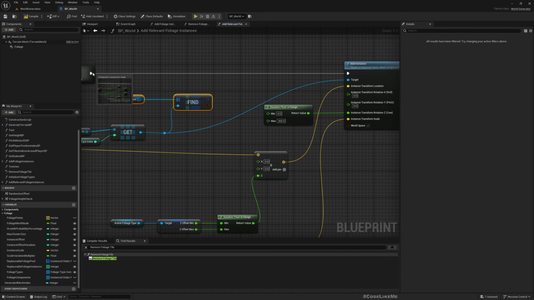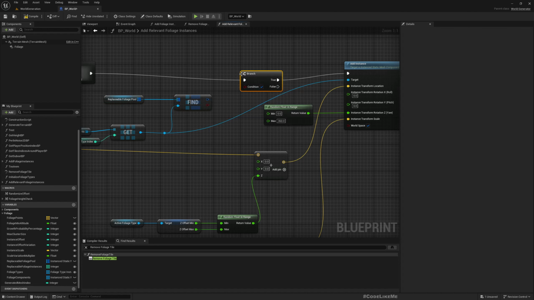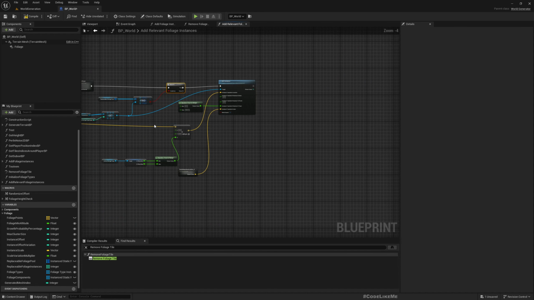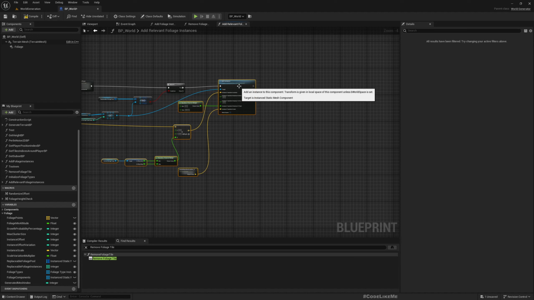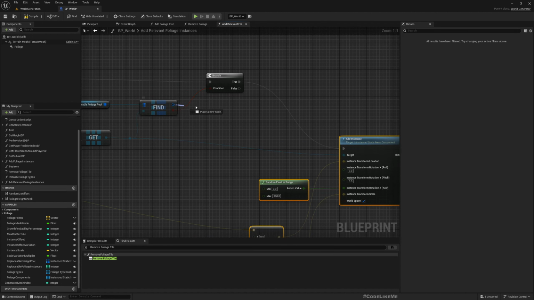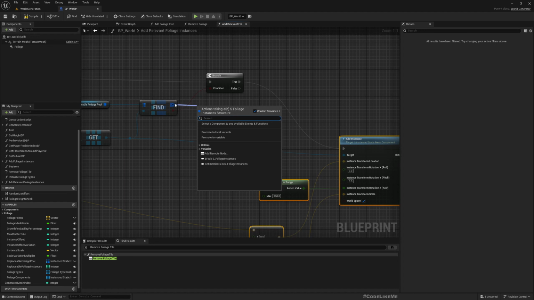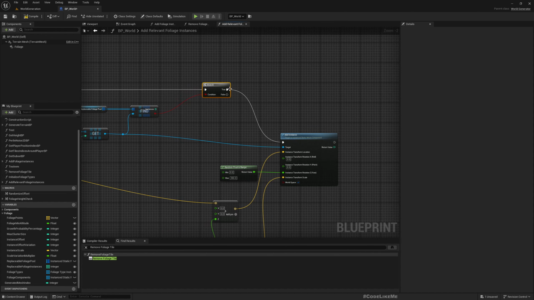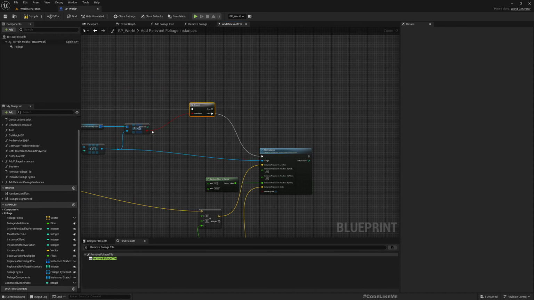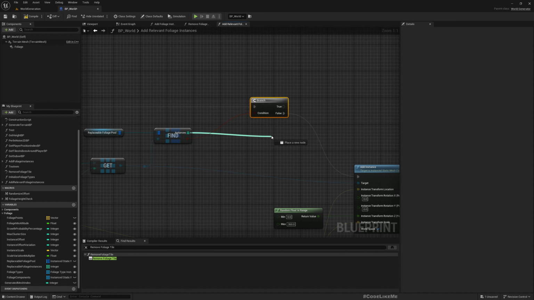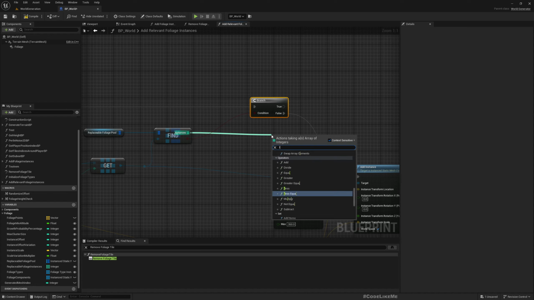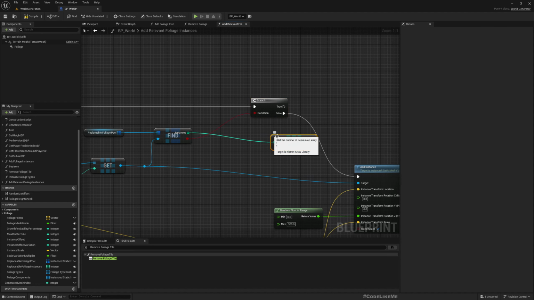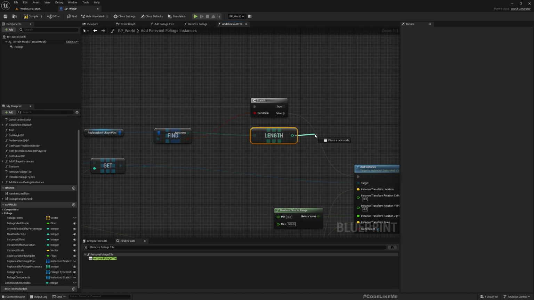So here, if it is true, branch, and also let me split this. This has to be true. So yeah, if it is false, we have no option but to add a new instance. If it is true, then first we have to check if we have any instances here.